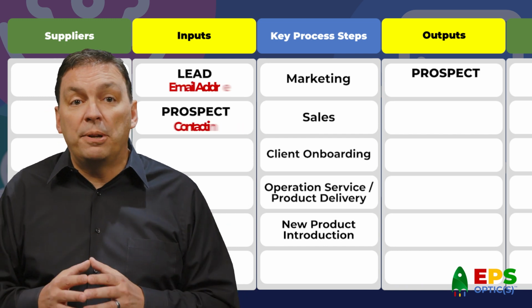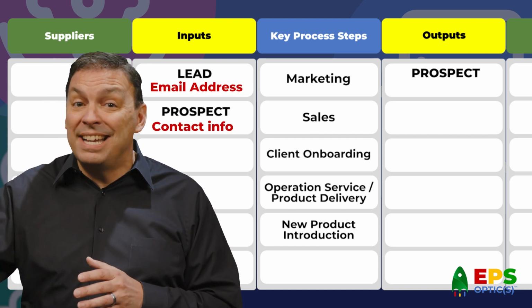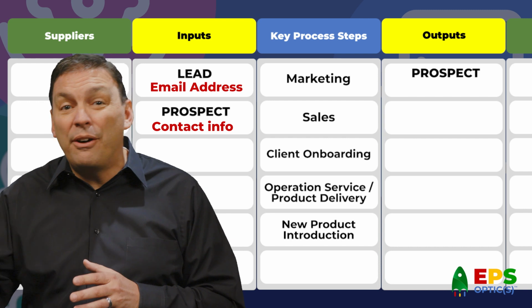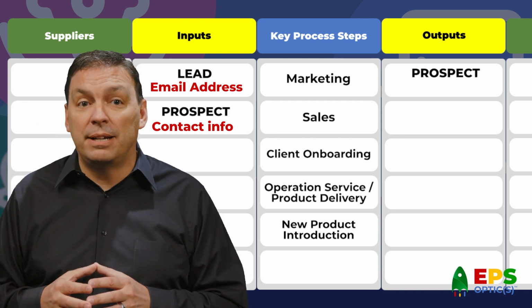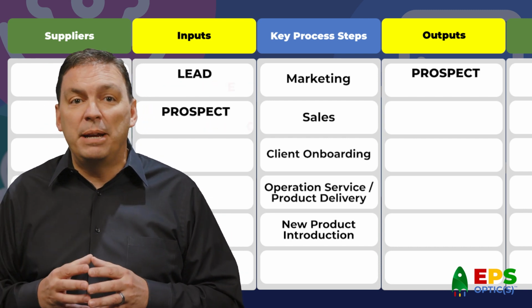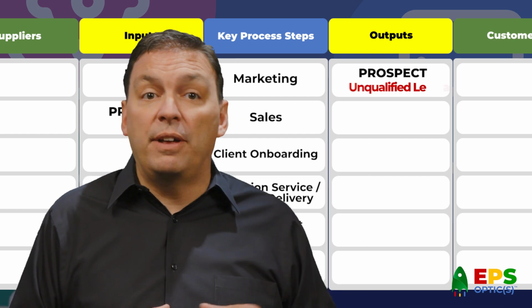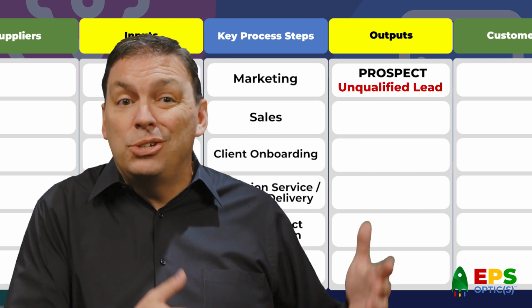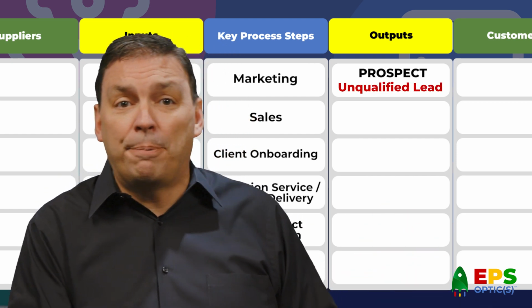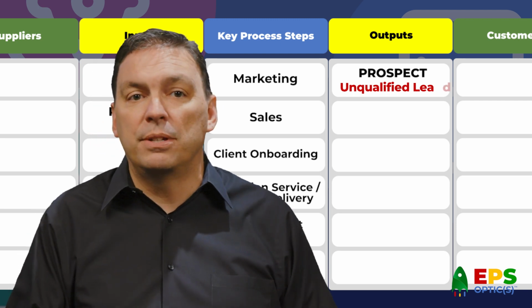One of the other inputs in the first step may be capturing the contact information from the lead, how they found out about the Performance Box Company, or other relevant information. Additional outputs for that first step may include leads who ultimately are not qualified to be prospects. These can be listed as outputs as well.